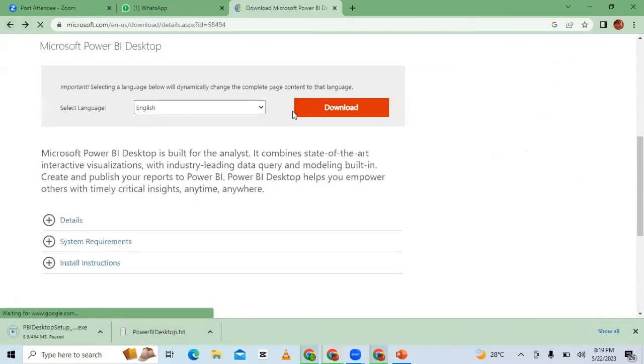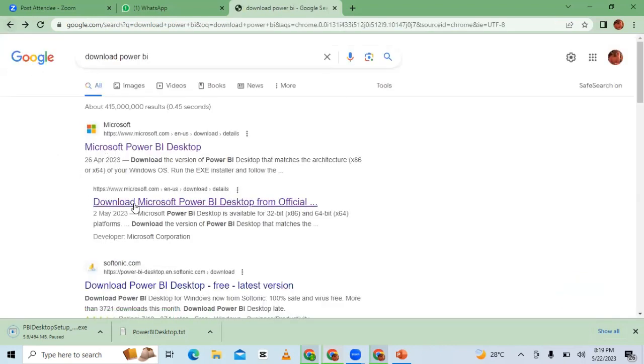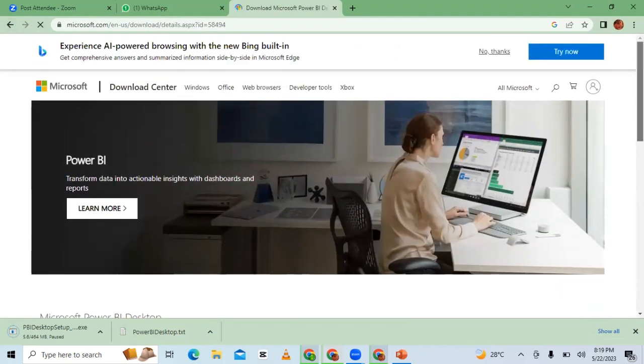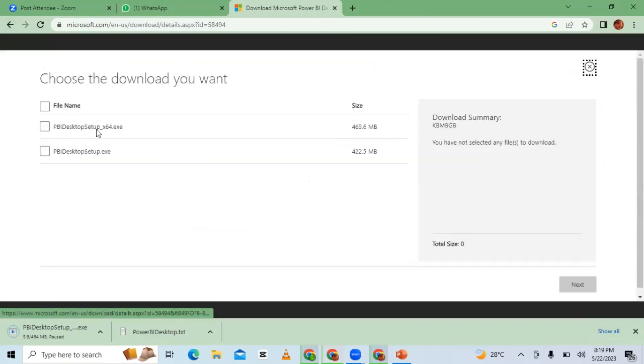So basically, when you click on that, just click on this download here. They have done it back, but before it was not. I downloaded mine like this, but recently when I was trying to download it, it was just taking me to the Microsoft Store. But now they have done it back. So after clicking on this link, it's going to take you to the download part, which is here. So click on this download, and then you can select this one.